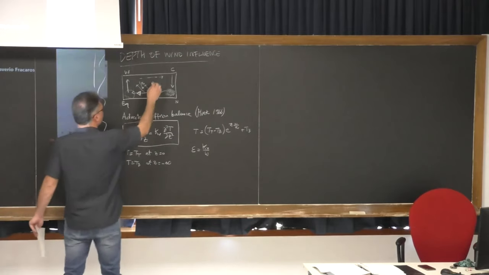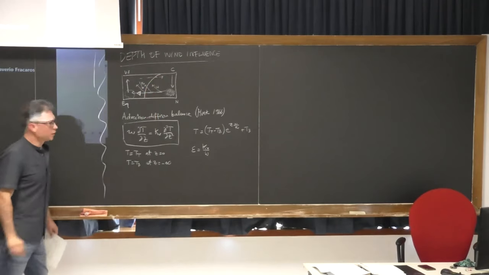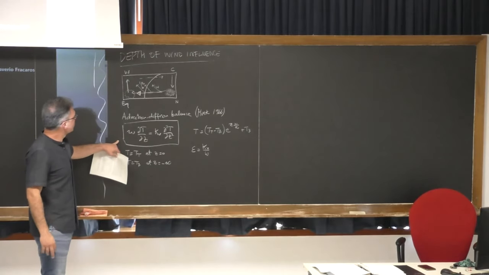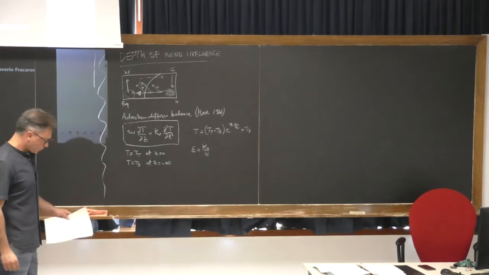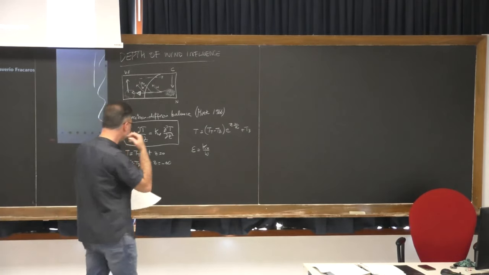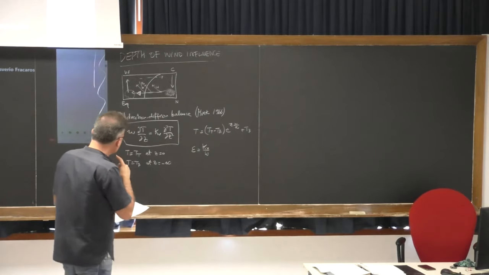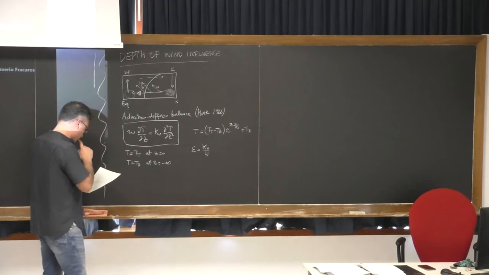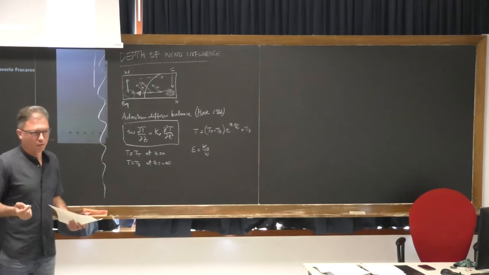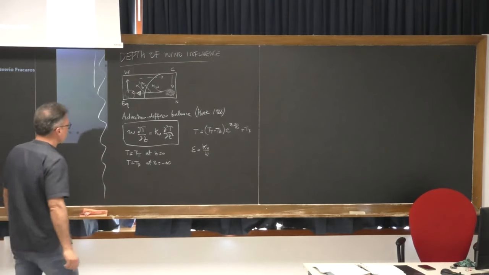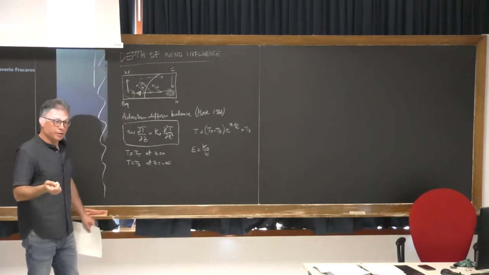So this is how, if you take a profile, your profile of temperature looks like something like this. It falls exponentially given by this advection diffusion balance. And the exponential decay is given by K_V with the omega. It's just proportional to the vertical diffusivity and vertical velocity. So what Munk did is fit some observations of temperature and salinity, and he estimated vertical diffusivity. So you can measure the vertical velocity, you can measure temperature and salinity. So you know the temperature, you know the vertical velocity, and you can estimate vertical diffusivity.